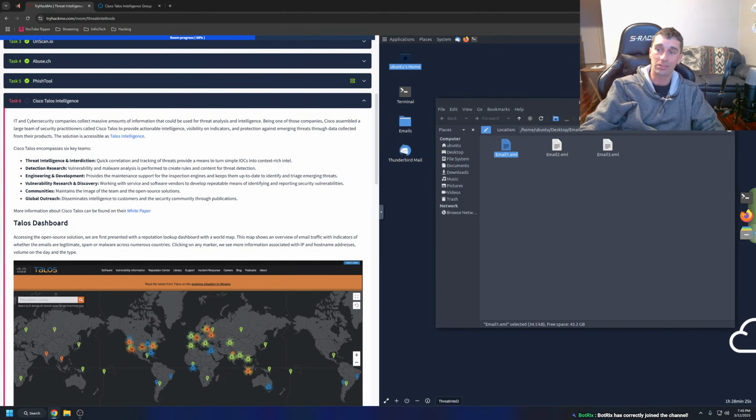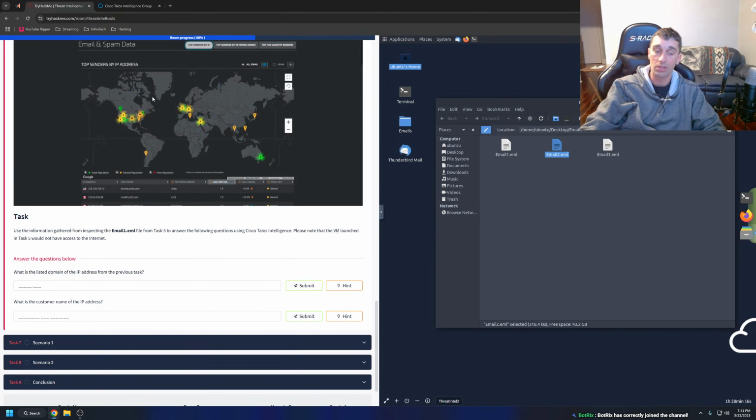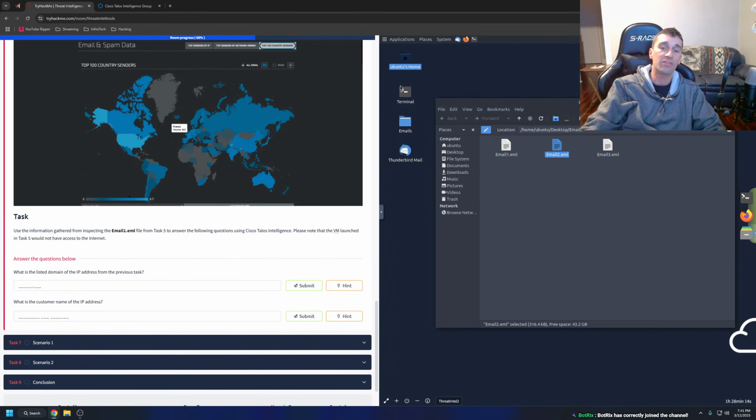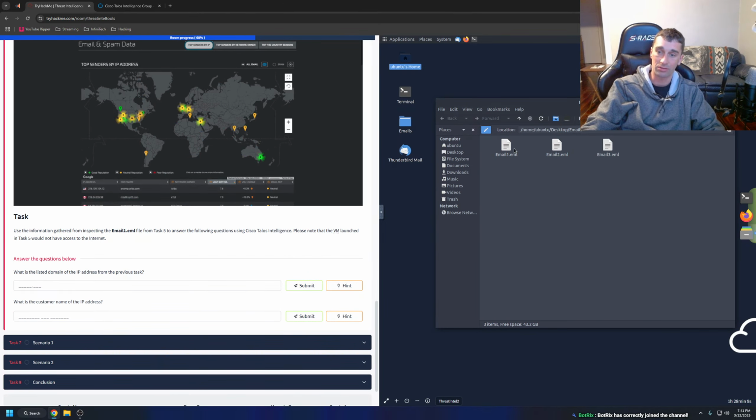It's got these tools you want me to use, but I don't have internet access on this VM. It doesn't give me a link to download these emails so I can use the tools, and it doesn't give me the login information, so I can't secure shell into this VM to get these emails, you know?